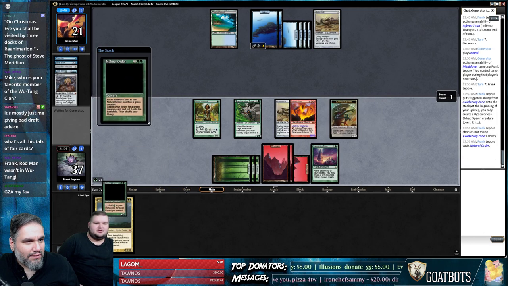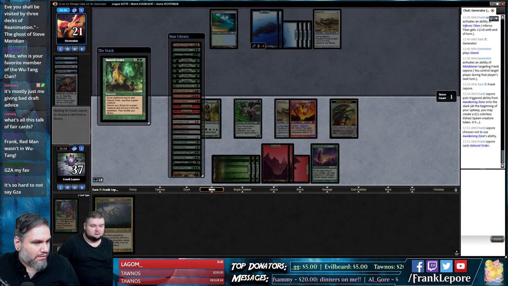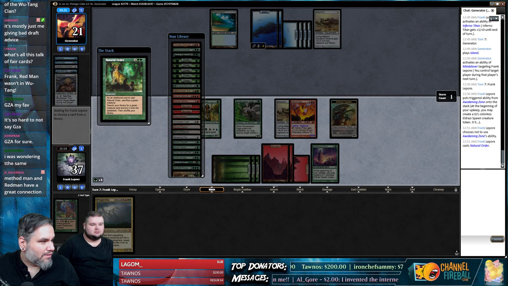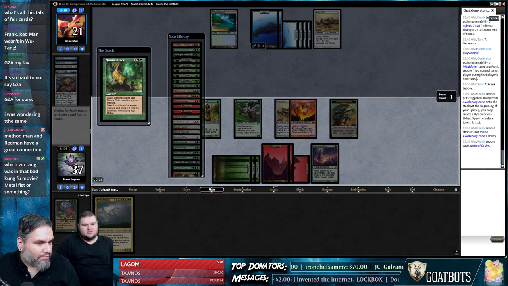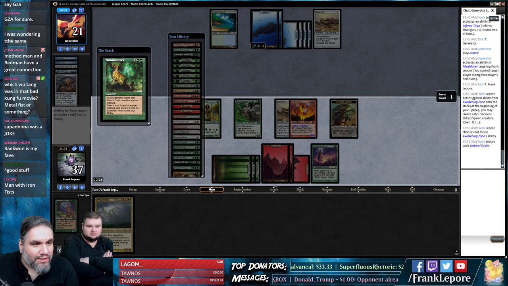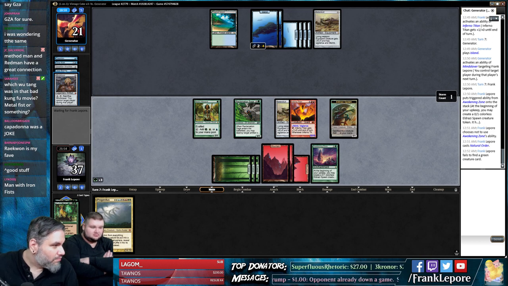Redman wasn't in Wu-Tang? Sure about that? I don't think that's true at all. I think you have Method Man. Hold on. I might be thinking of Method Man. No, it's definitely not Method Man. Which Wu-Tang was in that Kung Fu movie? That was... Was it GZA? Look at our opponent looking through our deck here. I saw that movie in theaters. I think I saw it with Jay High.